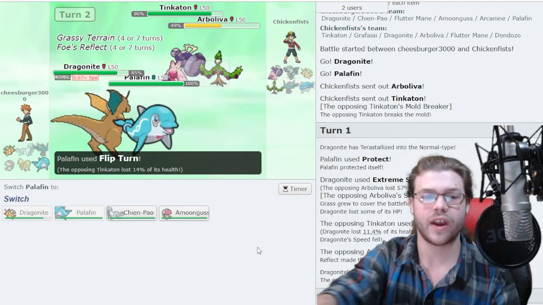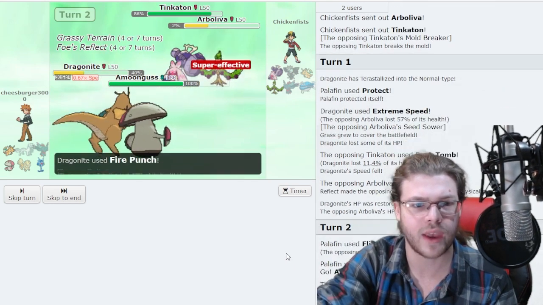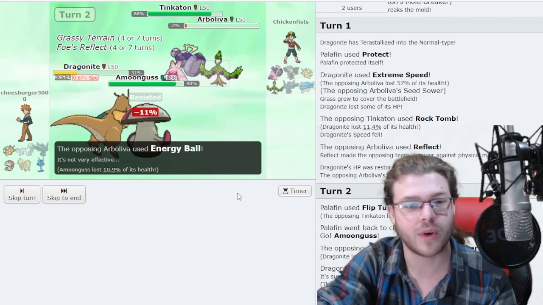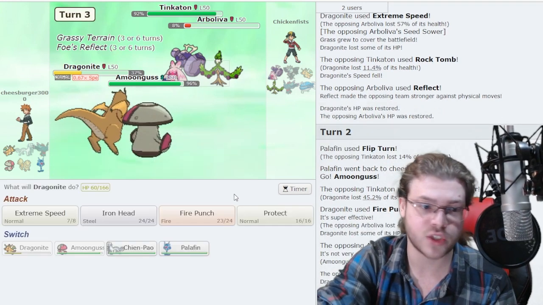It's fine. Amoonguss can tank anything that any of these Pokemon do. Perfectly okay. Gigaton, Dragonite's okay with that. Arboliva lives, which is really unfortunate here actually because this. Well, okay, never mind. It didn't matter. Energy Ball is perfectly fine. Now we have Hero in the back. We have Chien-Pao. We Extreme Speed the Arboliva.